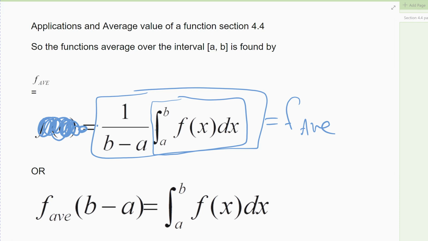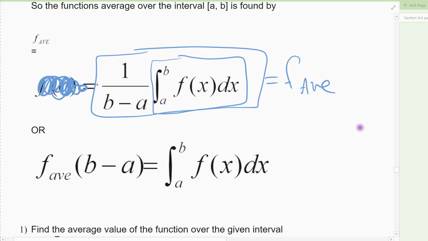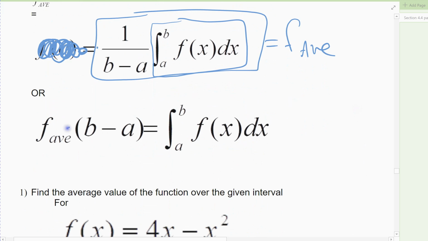The division part is you divide by b minus a, right, which instead of writing divide by, we write as multiplied by the fraction 1 over b minus a. Another way you can rewrite this, and again, the book talks about this in their video, so make sure you watch it. They go into more detail on exactly where it comes from and explain the why behind it. Another way you can rewrite it is you can take your function's average and multiply it by that difference, b minus a. And this is actually the form that's easier to prove than the first form. It equals the area under the curve of f of x from a to b.